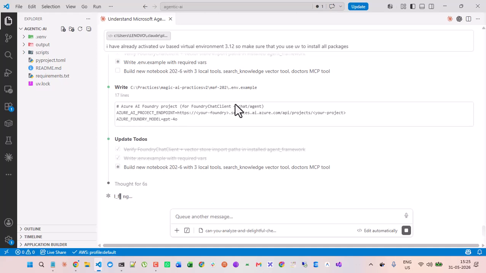Oh my God, it is writing somewhere like the SQL magic practice folder, the env builder example, right? It's supposed to write here, no?